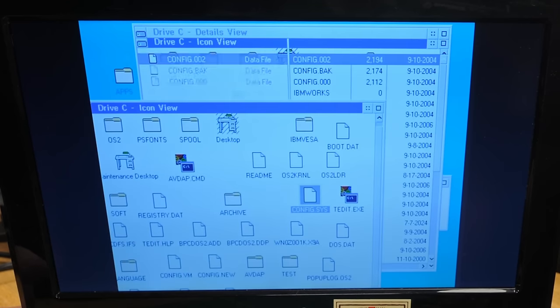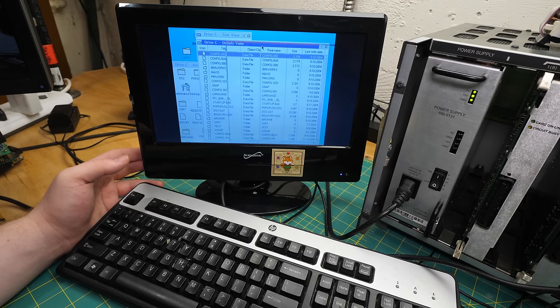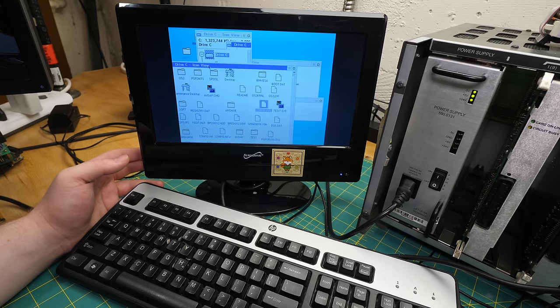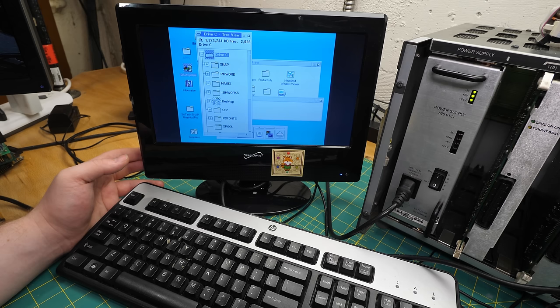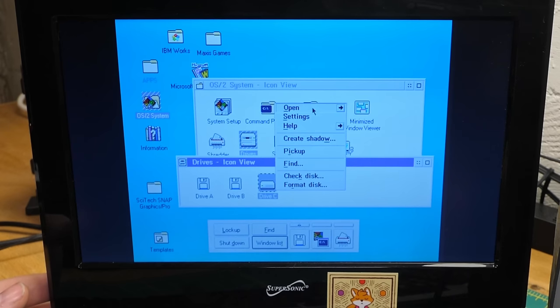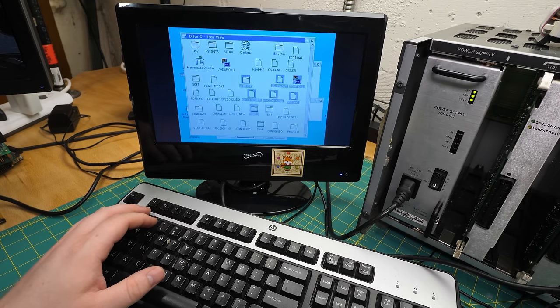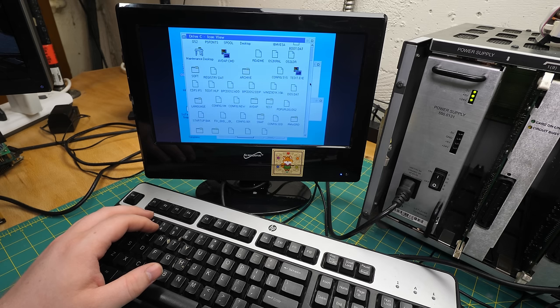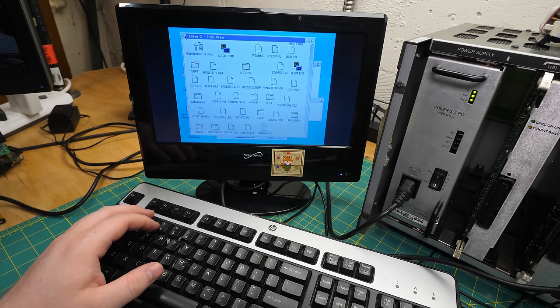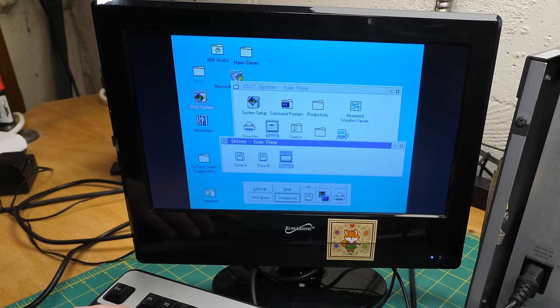The trouble is, I can't find a way to change that mode within a given window, so we now have three windows open, and the only way to avoid that is to just open it correctly in the first place. So if we right-click on this, we can open it in any of these three modes. So, you know, just this kind of weird stuff like that. Part of it's because the OS was old and GUIs were still being figured out. Part of it is just because it sucks. OS/2 does suck. I will never get off this hobby horse.